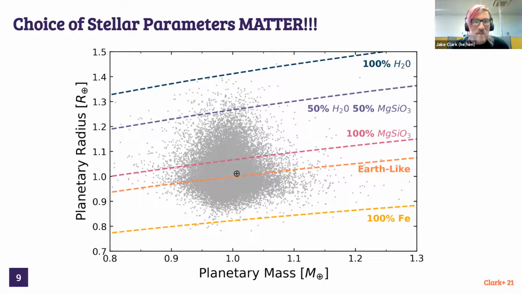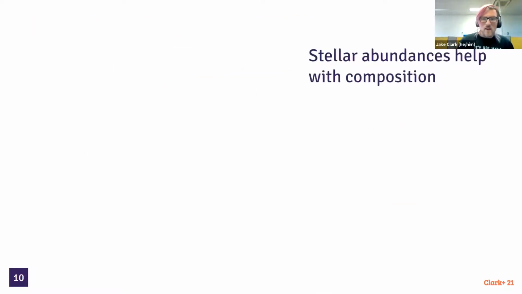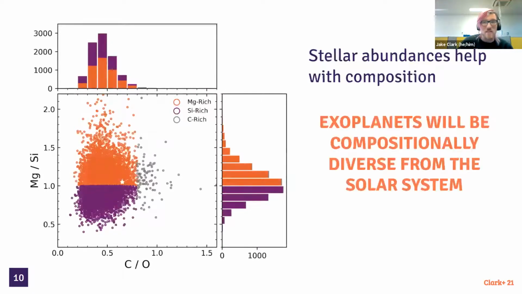as with other surveys. Because if we go out and say, all right, we've discovered an Earth-like planet, and it turns out that it might be up here where it can just be some sort of water world where habitability might be plausible, but might be incredibly difficult compared to being somewhat an Earth-like world, then it's going to be challenging. And so, as I've just mentioned, stellar abundances can also help with the composition of the planets that are likely to orbit around them.